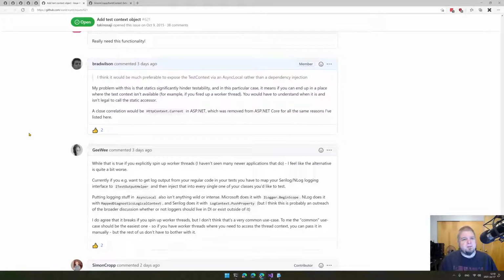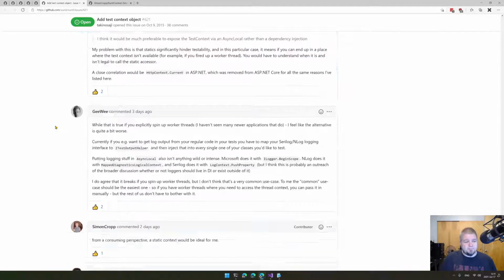So maybe my objection here isn't as strong as other people's, because I'm in the unique place of knowing that you're going to be using these in a test. You're not going to need to be replacing them in a test. So that said, I'm definitely going to go down the dependency injection path to begin with, because it's the easier path for me to start coding against, and then worry about the statics later. And I want to have some thought about whether or not, if we do statics, we actually need both.